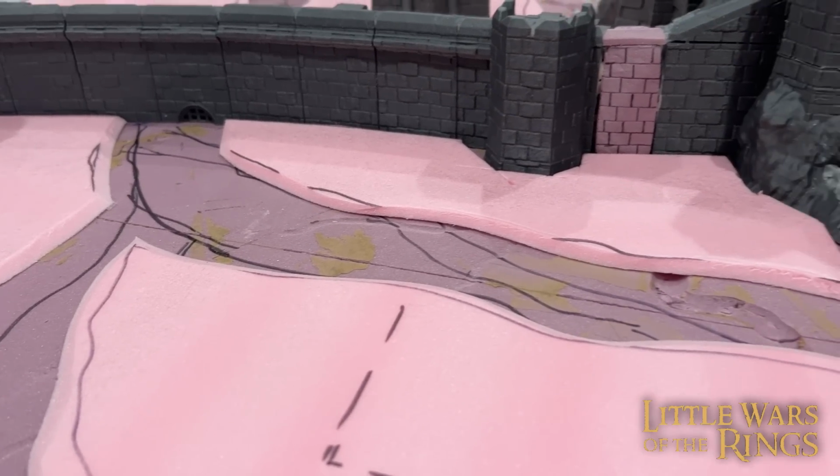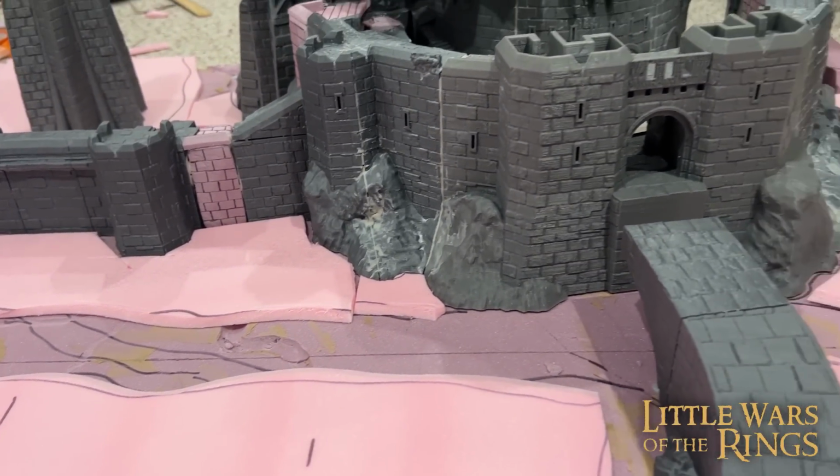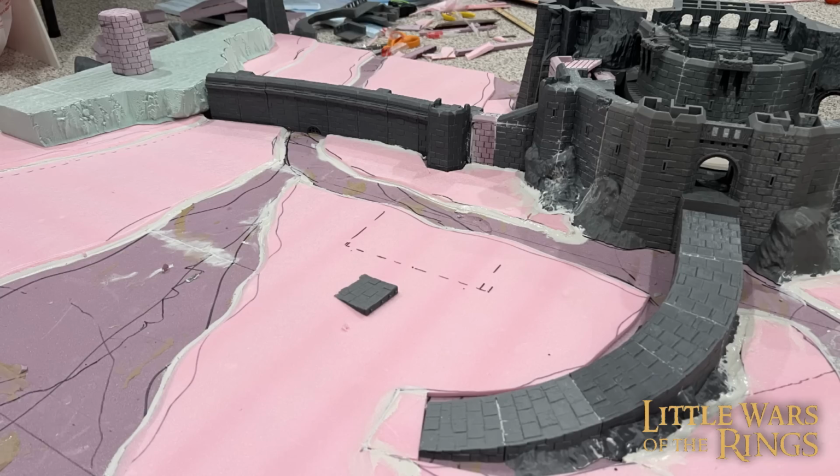Immediately, you can see the channel that I have in mind for the Deeping stream, which will follow Tolkien's path of wrapping tightly around the base of the Hornburg. But you can also see that I've made a wide spillway. This is going to be a rocky washout area, because as a mountain watercourse, I can imagine the Deeping stream would surge and overflow its banks during snow melts or heavy rains.